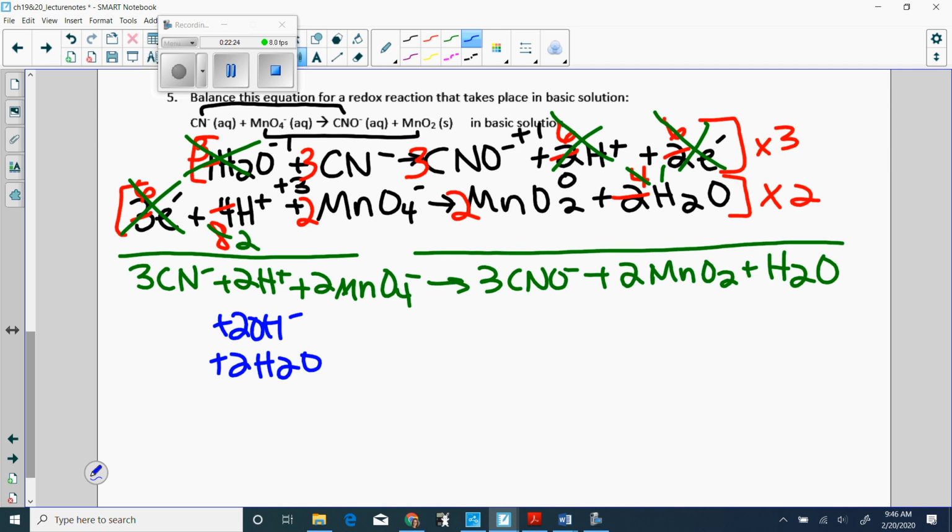How did I know how many? If I have 2 hydrogens, it's going to find 2 hydroxide buddies to make 2 waters. If I add 2 hydroxides to the left, just like math, I got to also add it to the right. There's nothing to cancel with it over there, but now look, I have waters to fix. I have 2 waters on this side, 1 water on this side, gone forever, 1 water. So like an extra 2.5 steps. Add hydroxides that match to both sides, update your waters, and reduce.